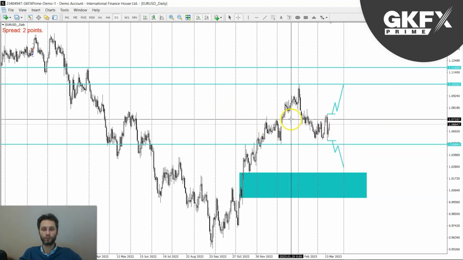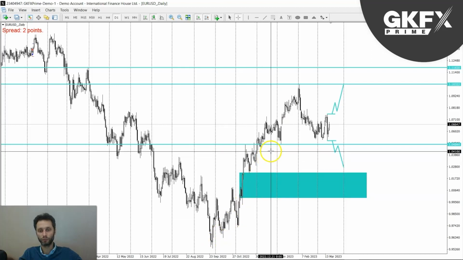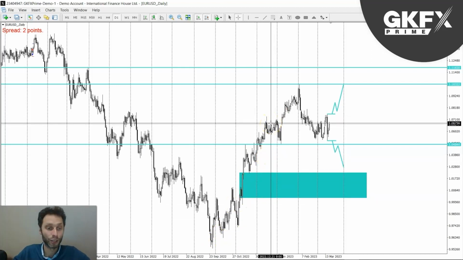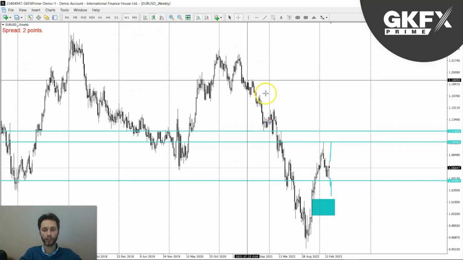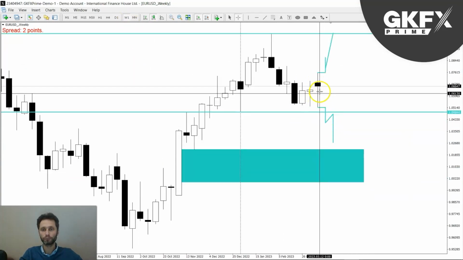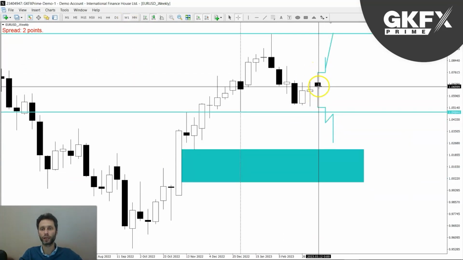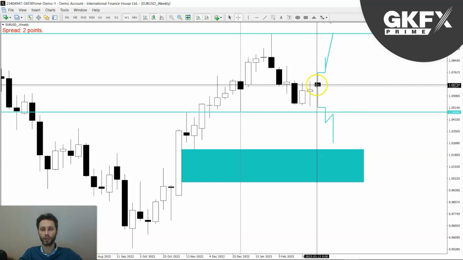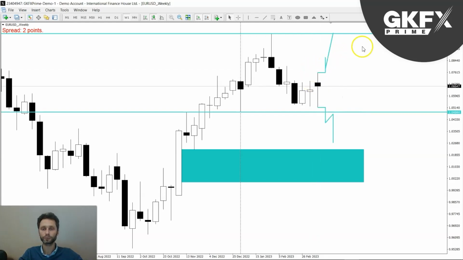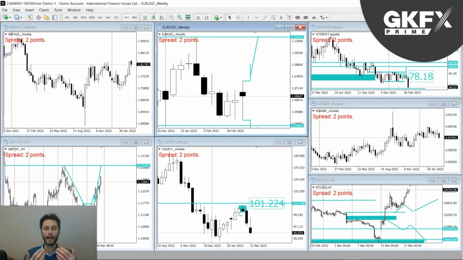And I'll wait for that. We do have this obvious move higher, but not yet highly probable, not the real probabilities of where we want to go. On the weekly, we really want to see a strong weekly close. This was not so strong, left a wick, and it's more or less neutral, slightly bullish, but not as clear as we like to see it in terms of increasing the probabilities in our favor.